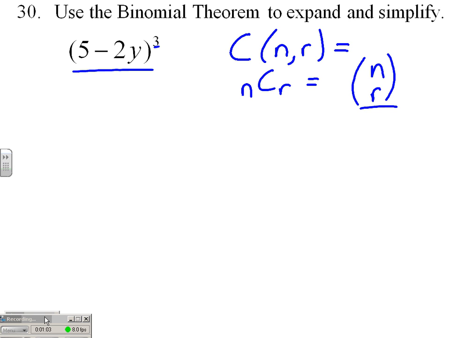Times our full allotment of fives, that would be 5³, times—and you wouldn't necessarily have to enter this term but I think it helps us see what's going on—our negative 2y's but zero of those.